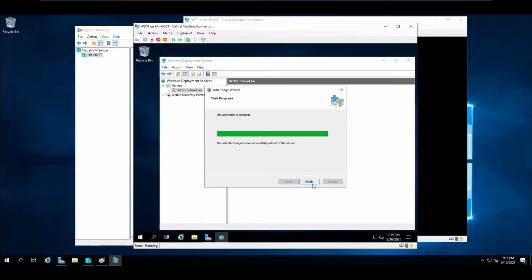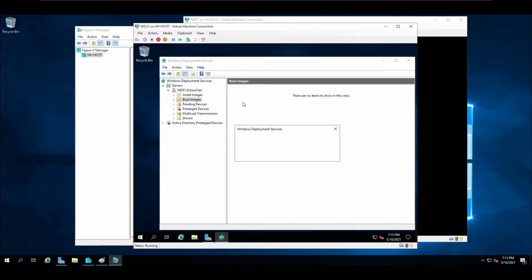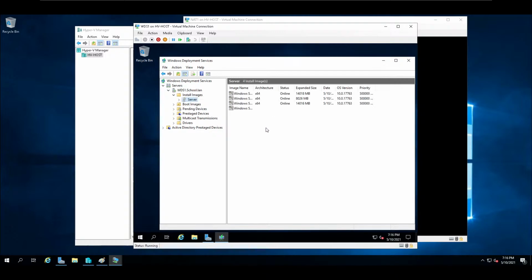Yes, successful finish. And it's on, and it's running, so it should have a boot image and it should have an install images. Right there. All of them. Good to go. All right, let's see if it works.